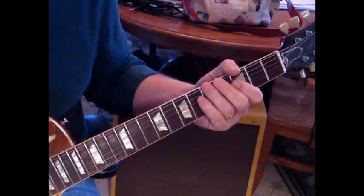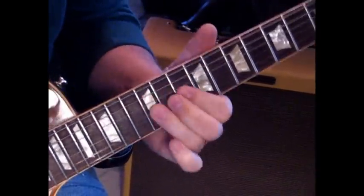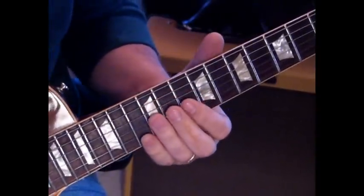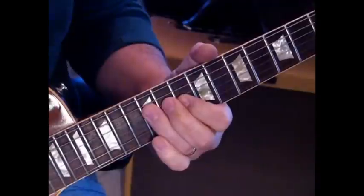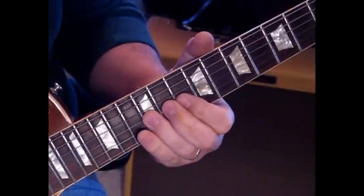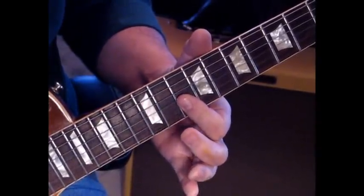We'll go over the leads next. Okay, the first solo should sound like this. So let's take this lead in parts. The first part should be this. What we're doing there is kind of a Chuck Berry thing. We're going to hit the 12th fret of the third string with a bend up, then we'll hit the second string, and then both strings.